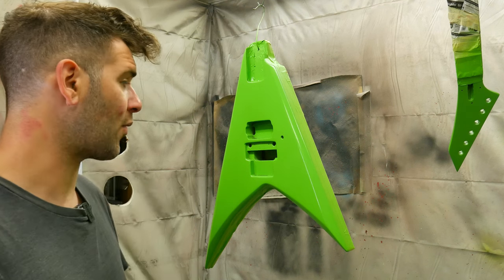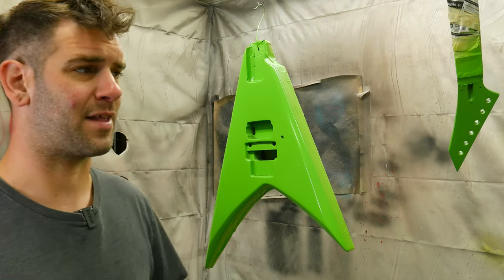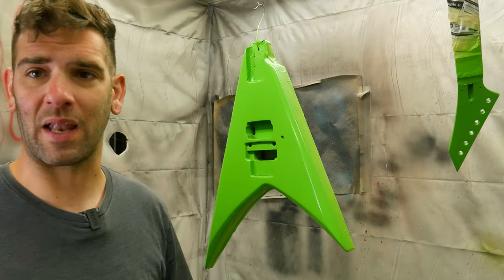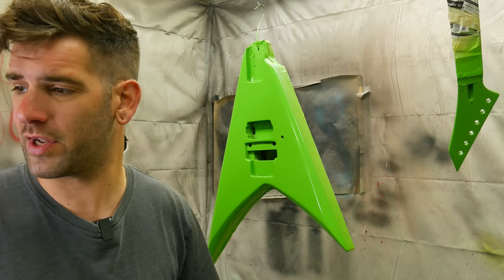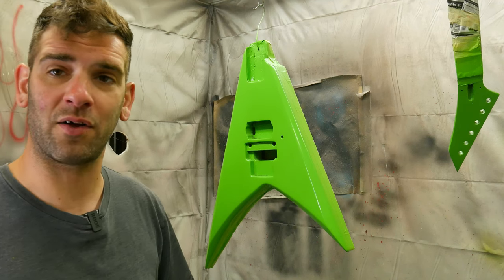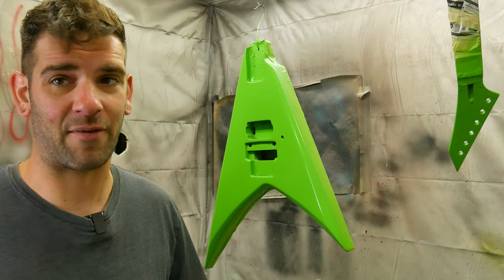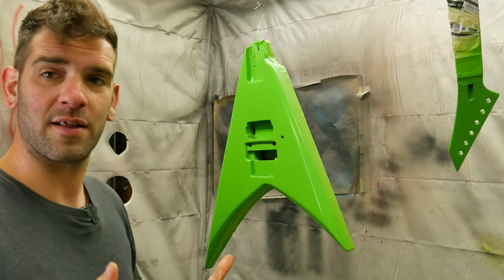And we're going to get ready to do the crackle. I have about a half can of crackle, so we're cutting it kind of close. That's the main reason why I'm just doing the front with the crackle. I'm going to probably do the back and sides black or something and maybe do a burst around it. Not really 100% sure yet, but we're going to put the crackle on. Hopefully everything goes well. Hopefully I have enough. I did some experimenting before winter hit and used about half of the can just trying to see how it works. So let's get ready to do this.